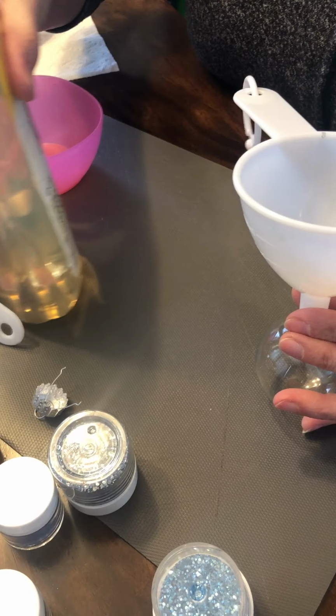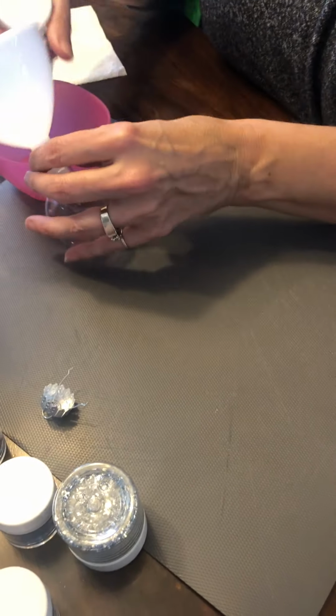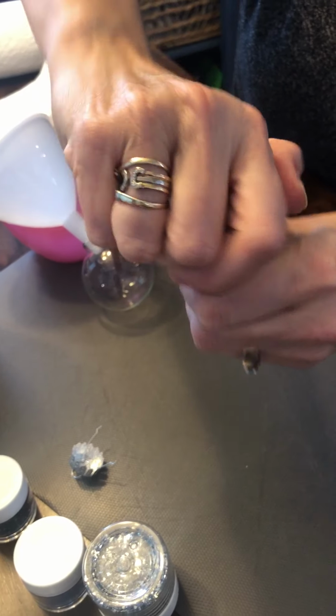Oh, we just had it on fine. On the fine, did we? Yeah. I think I changed my mind. I changed my mind. We're gonna go with this chunky and hope that it's gonna stick.